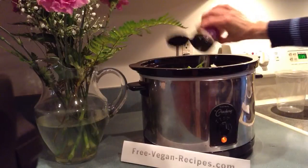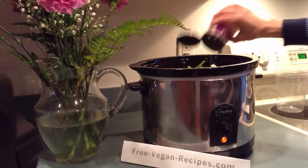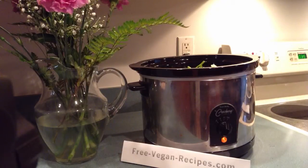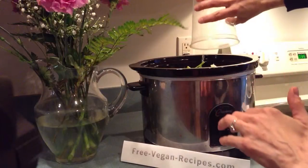Because your legumes should have a two-to-one water ratio, we've added about four cups of lentils, so we want to make sure we have eight cups of water. We're going to add another four cups of water because we've already added 32 ounces of vegetable broth and there is some water with the diced tomatoes. Usually the water should come up right to the very edge — not where the lid sits but right below it.